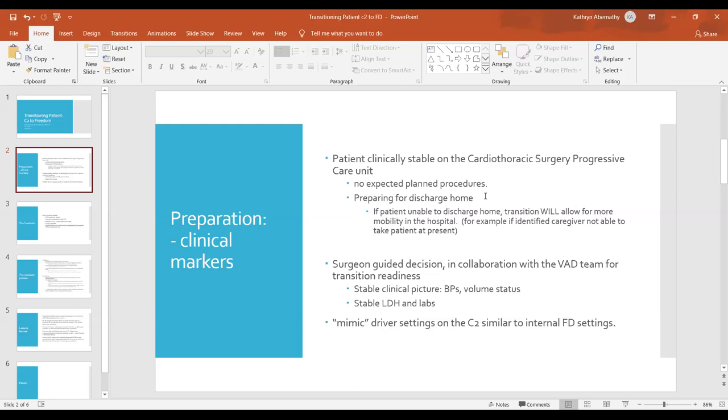Our surgeon guides in collaboration with the VAD team in transition readiness, considering our clinical picture, their blood pressure, their volume status over the last days, weeks, and monitoring our labs, specifically looking at LDH and such. We do also want to ensure that our C2 settings mimic those ranges that our Freedom drivers are at, so that we're not too off when we are looking at transitioning.